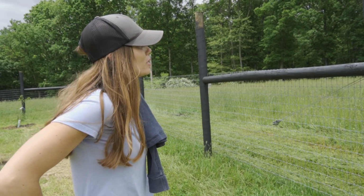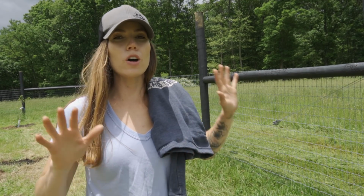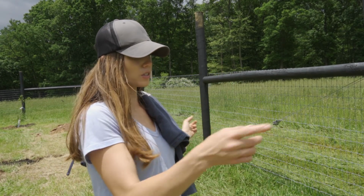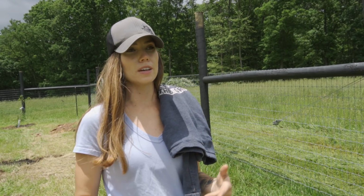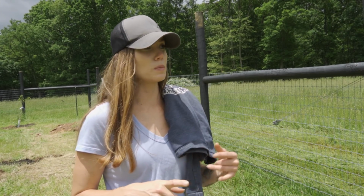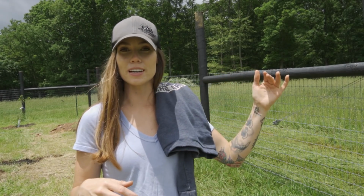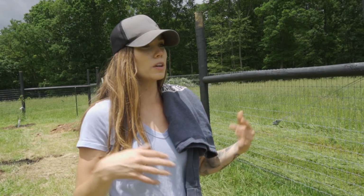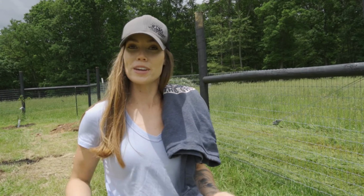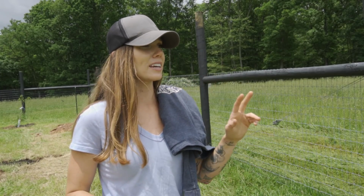Okay, looks like we have a lawn now. Josh cleaned up all around the front yard of our house and then also the outskirts of the garden space because there's a ton of work that we need to do in here. One of the things being wrapping the wire around the top of the garden to get us up to that 7-foot point. So we want to be able to comfortably work on the outskirts rather than wading through waist-high pasture grass. So he got it all cleaned up and we can go ahead and take care of that.